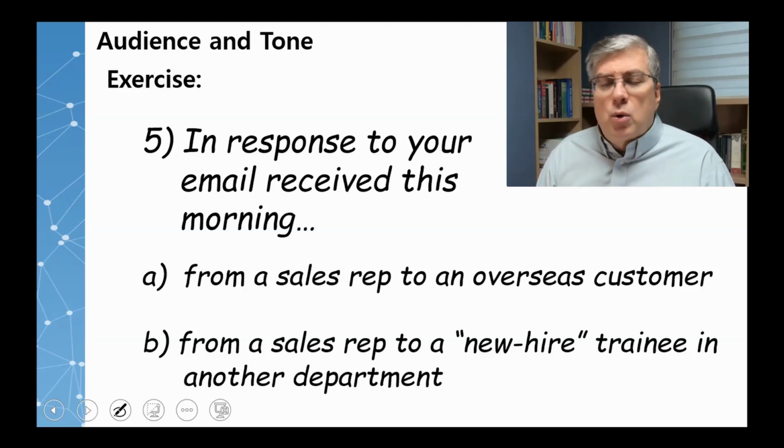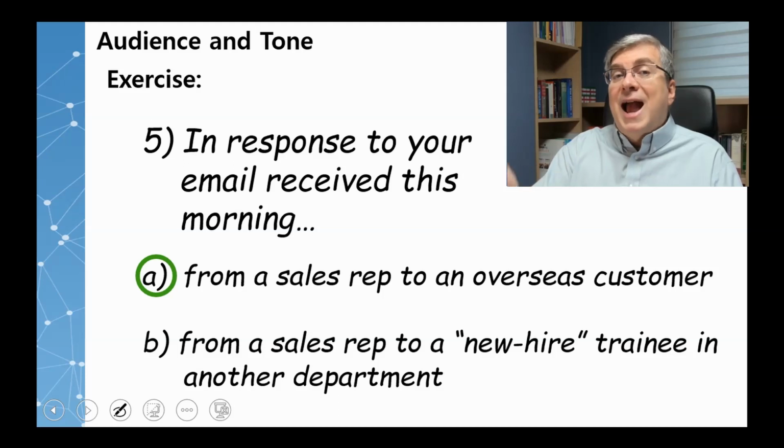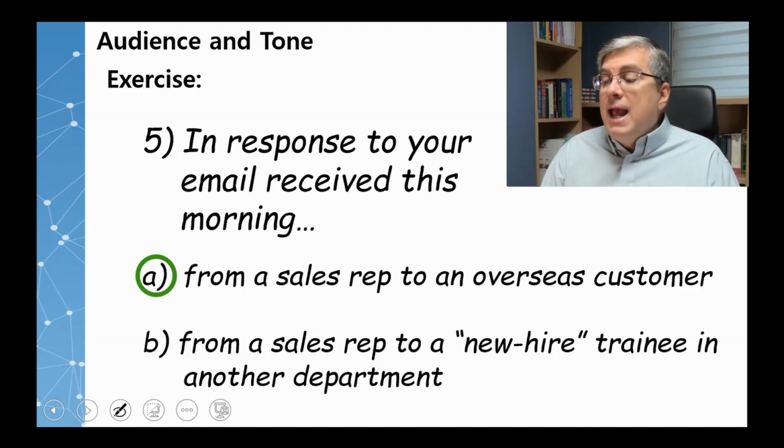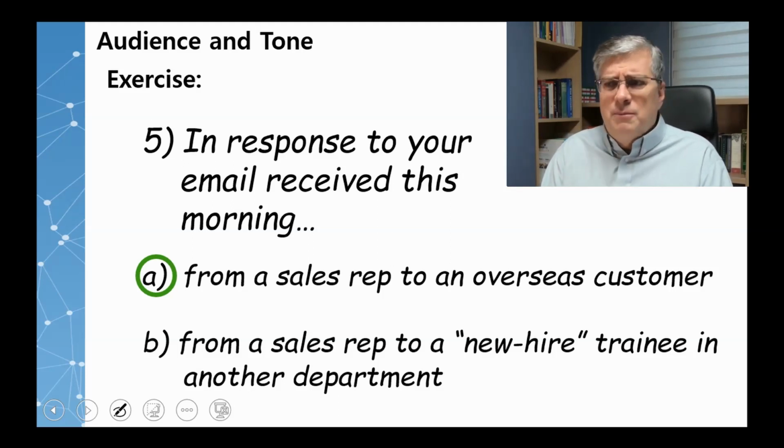So which one would it be more appropriate for? Well, of course, we can see that it would be more appropriate for A, from a sales representative to an overseas customer. Probably the overseas customer sent an email, do you offer international shipping? And the sales rep would say, in response to your email received this morning, yes, we do offer international shipping. That would be appropriate to an overseas customer, right? Not to a new hire trainee in another department of your company, because even though it's not in your department, it's still in your company. It's considered internal, and it's a new hire trainee. They would think, wow, this is a really formal company. I asked them if we offer international shipping, and they gave me a very formal response. It'd be a little bit strange.